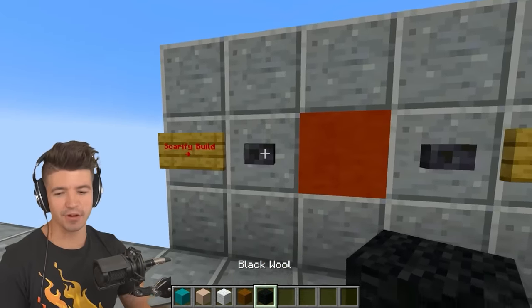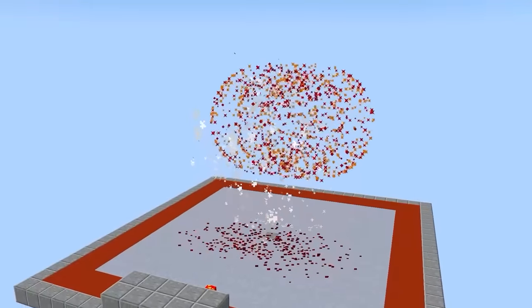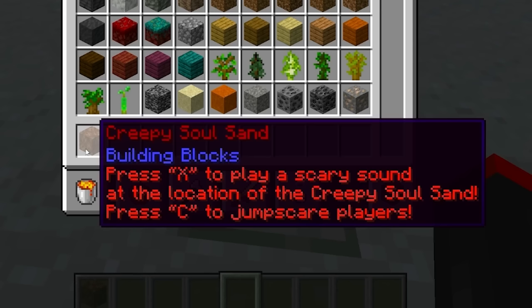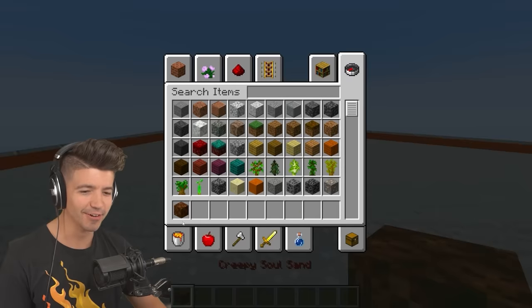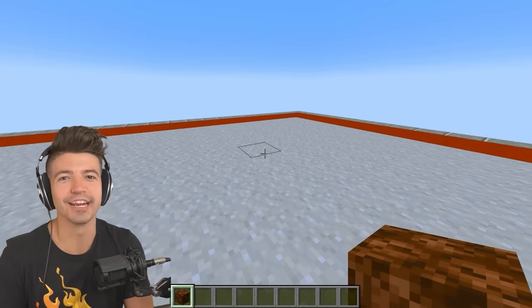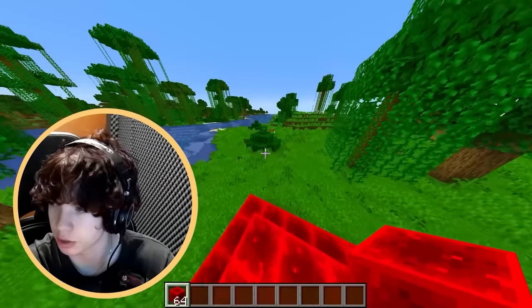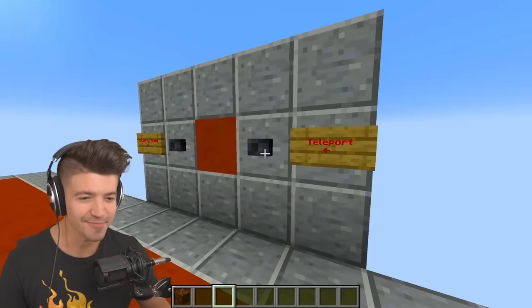And I'm gonna prove you guys wrong. Haters in the comments gonna say it's fake. Watch this. It's soul sand, creepy soul sand. Okay, wait, that's kind of cool. And then jump scare. Okay, we're gonna have fun with this one. Okay, Herobrine, come here, please. This should summon Herobrine. Let's teleport to him.